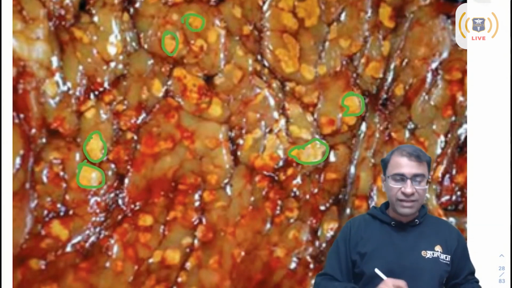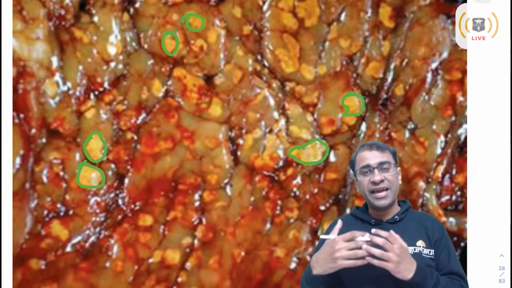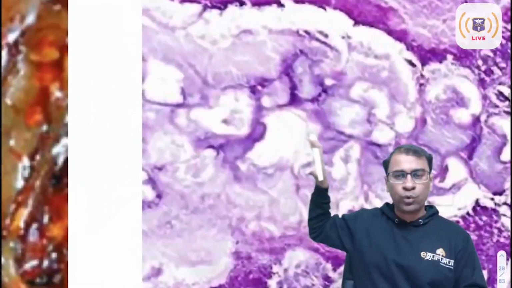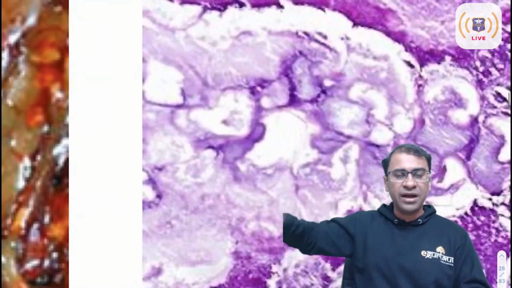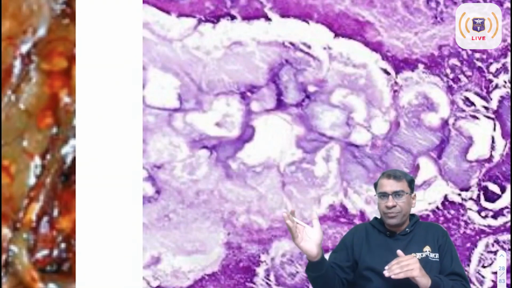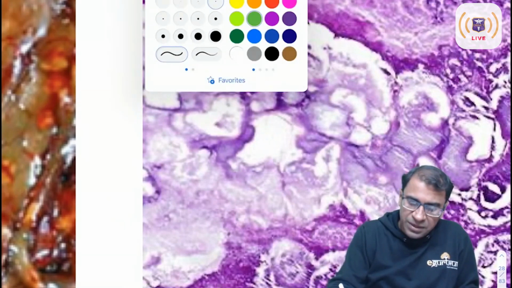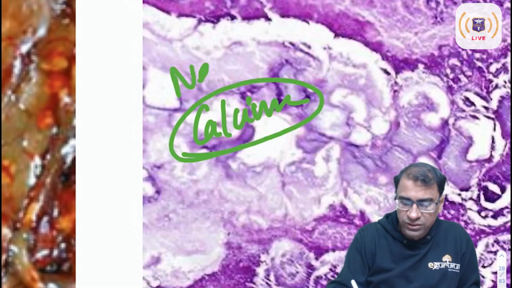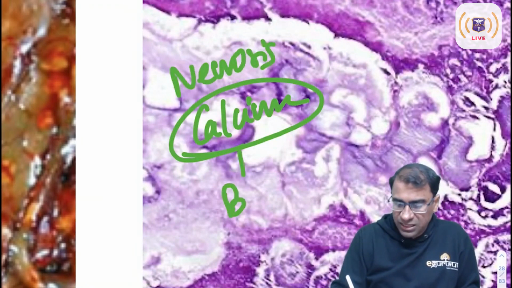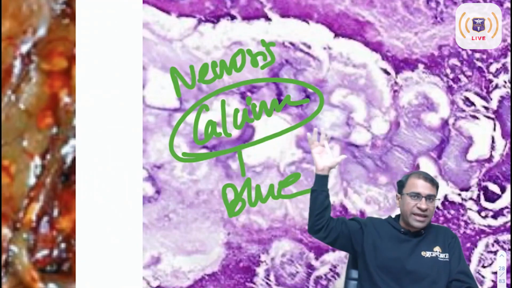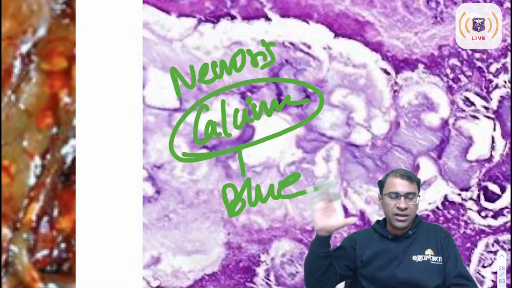So in the microscopy, they won't show you granuloma. So don't confuse this with caseous, because in microscopy, it will show you completely necrosed fat cells. It's called fatty necrosis. Now, this should appear pink in color. But this pink color is combining with the calcium with the necrosis, and therefore it is appearing basically blue. This should have appeared pink because it's necrosis, but because of the calcium here, the whole thing is appearing blue.